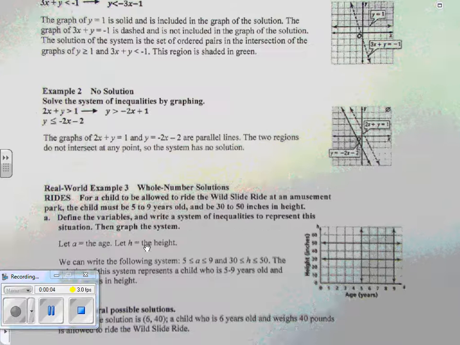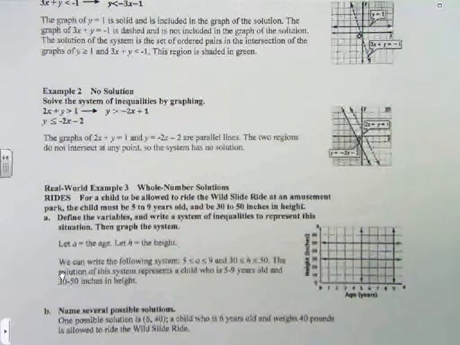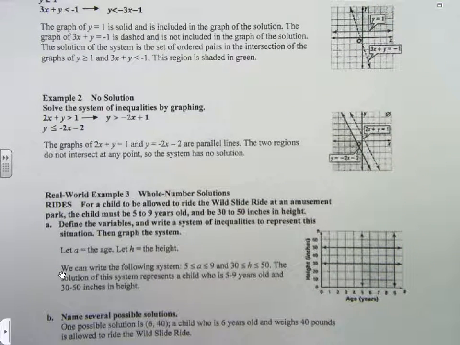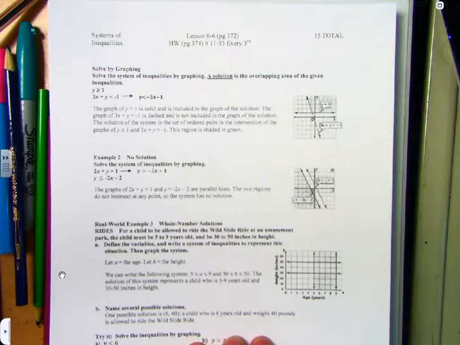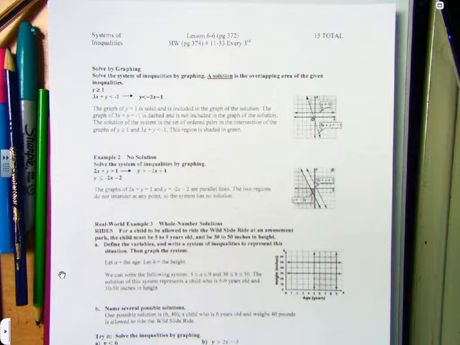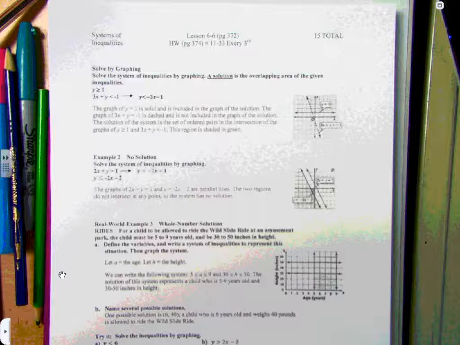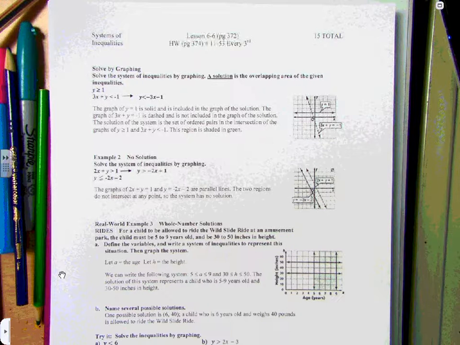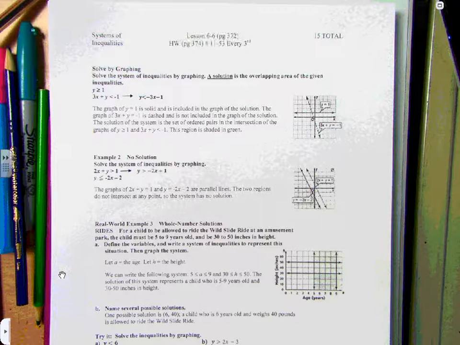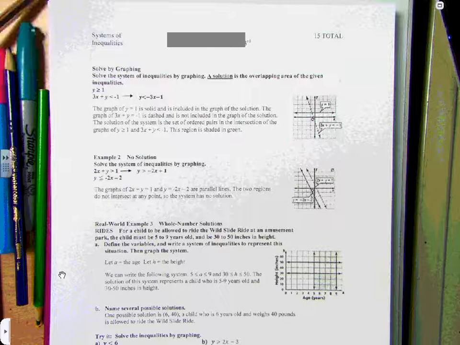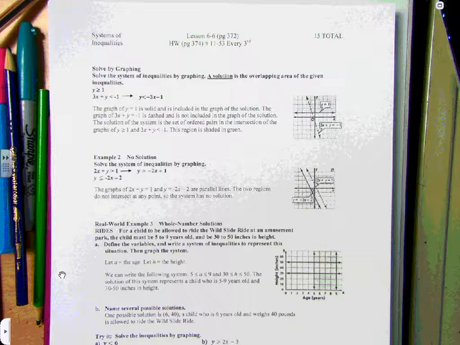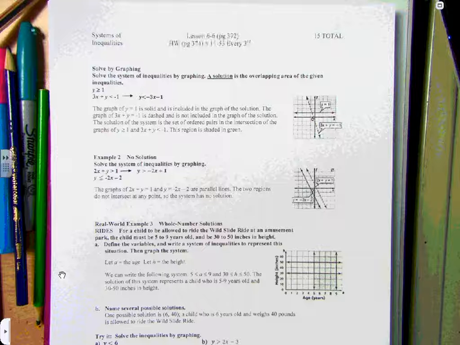All right. This is the last section of Chapter 6 that we're going to be dealing with at this time, and it's all about graphing systems of inequalities. Now, systems of equations is what we've been doing. Systems means there's two of them or more, and graphing them means we're going to graph one line and shade it appropriately. We're going to graph the second line, shade it appropriately. The overlapping of the shading is what's considered to be a solution when you have inequality symbols, okay? And that's the general idea.